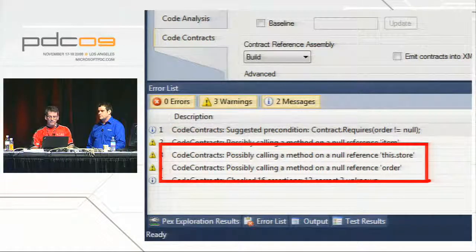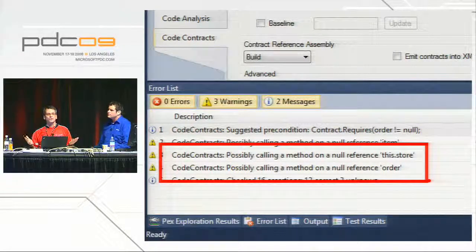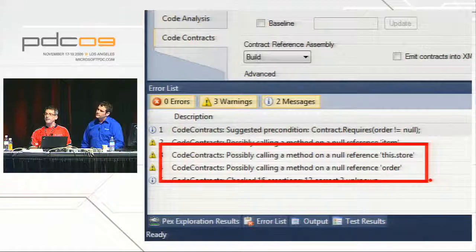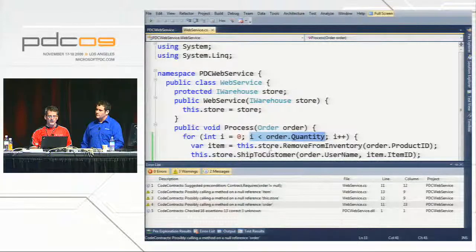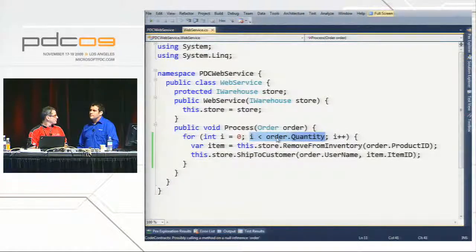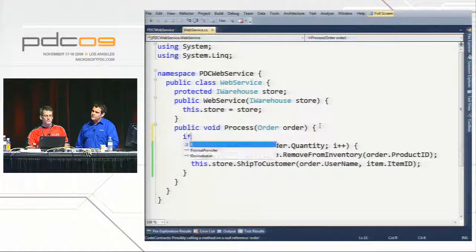So it's complaining about, let's look at the last one. It's complaining about possible null dereference. That's true. The compiler's not going to warn me about that. But certainly at runtime, if I dereference a null variable, I'm going to be in trouble. So let's double click on that and find out, oh, the problem's right there. That seems pretty easy to fix. I mean, it's clear, right? I'm taking a parameter. I didn't do any parameter validation. Let's do some defensive programming.